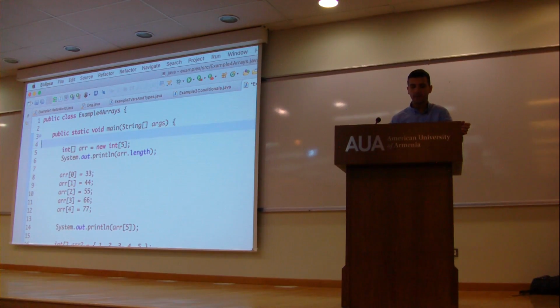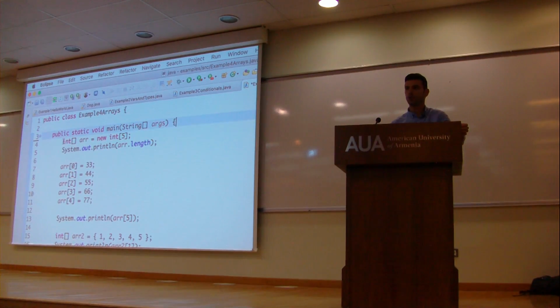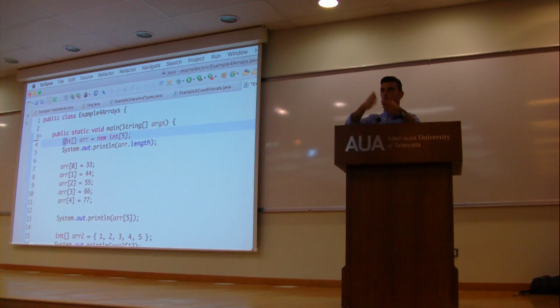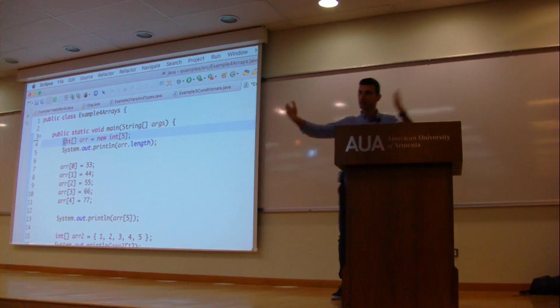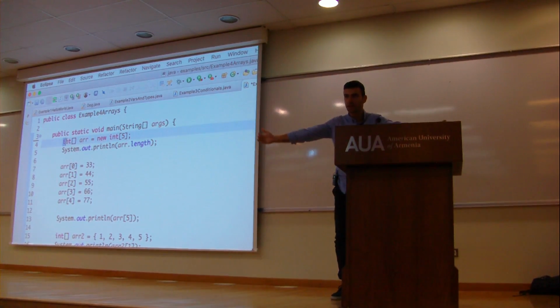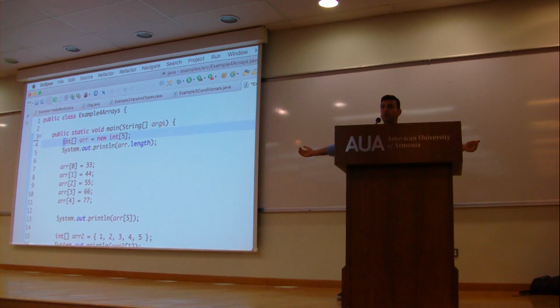In other words, if it knows that you're going to put an integer, well, an integer takes up a certain amount of memory, right? You need a certain number of bits to represent an integer number, okay? So if you say, I want a list of 5 integers, it has to make that many consecutive pieces in memory. It has to say, this memory is going to be used for this array. And then whenever you write, it will write to that location.